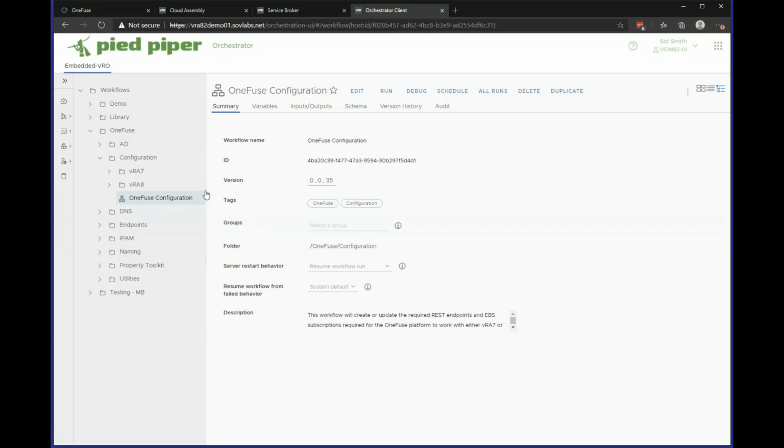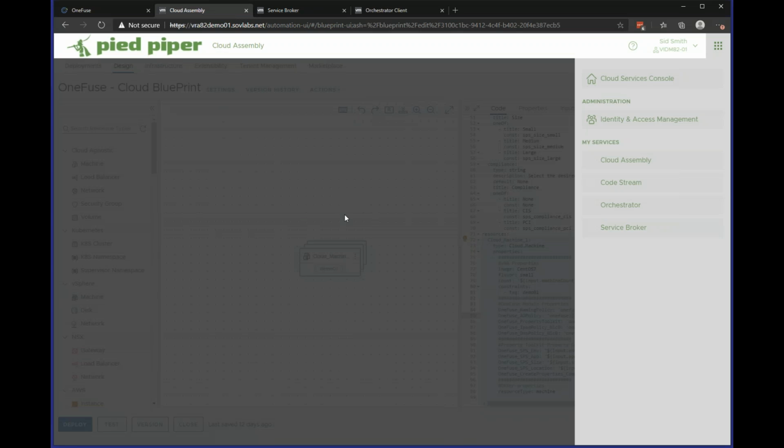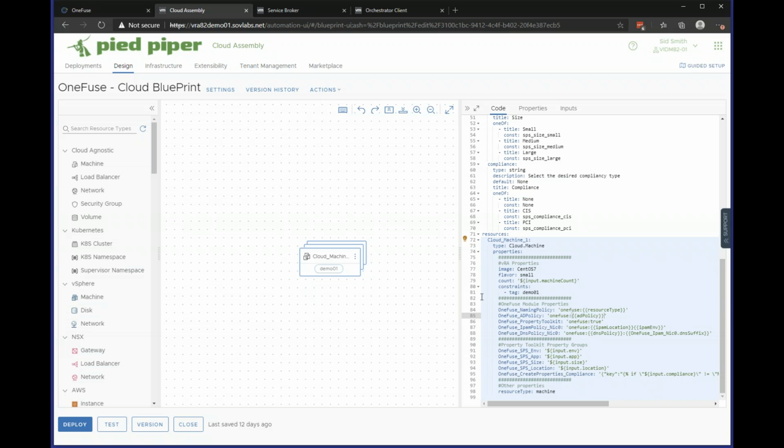So the only thing you have to do is run that. Once that's run, as part of that, you'll also define your OneFuse endpoint. You'll give it a name. Once you've run that configuration workflow, you can then start associating these properties and the appropriate values to consume the integrations and modules that are available from OneFuse.